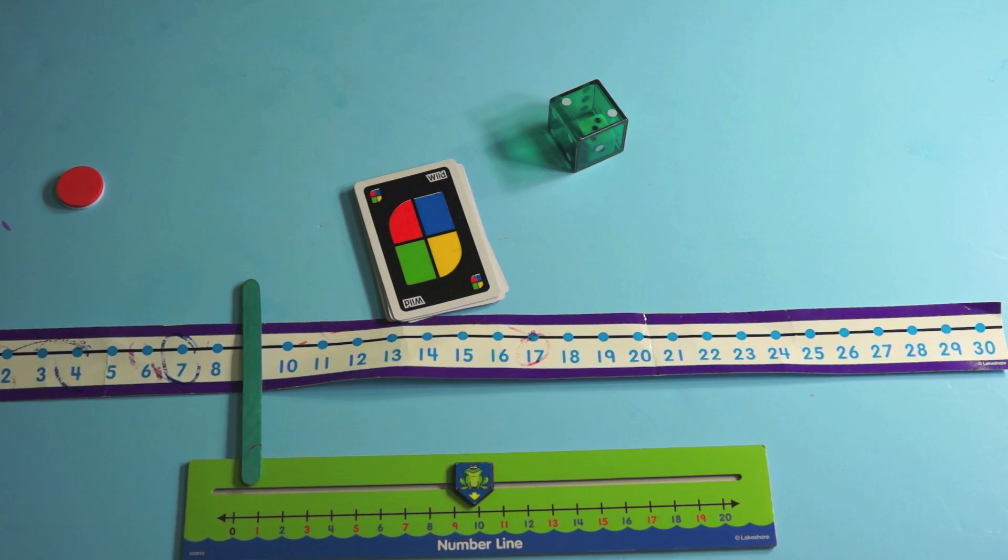So this is the first part of this video and I've given you a few ideas of working on fluency in first grade. In the second video, I'm going to give you some more ideas on working on fluency to 10, which is the first grade common core state standard. Thank you. Happy mapping.